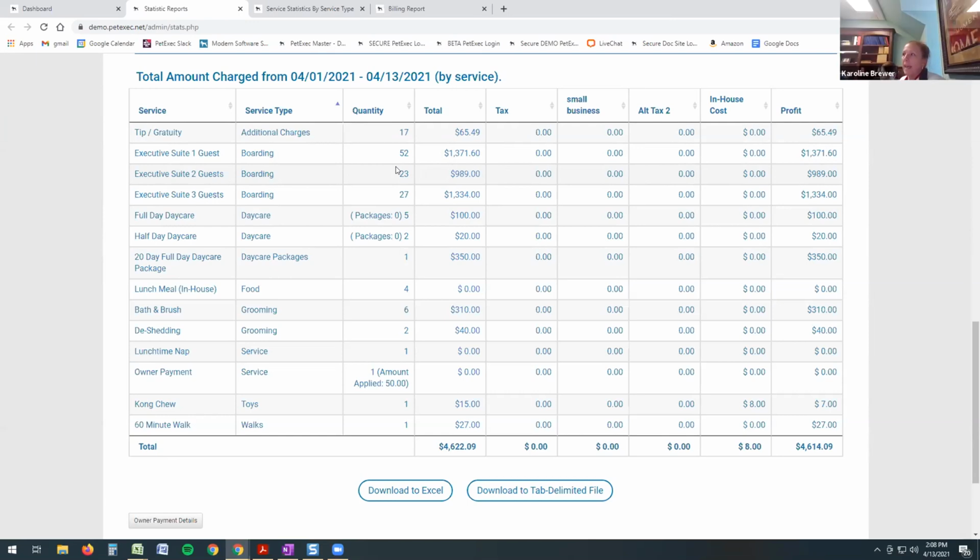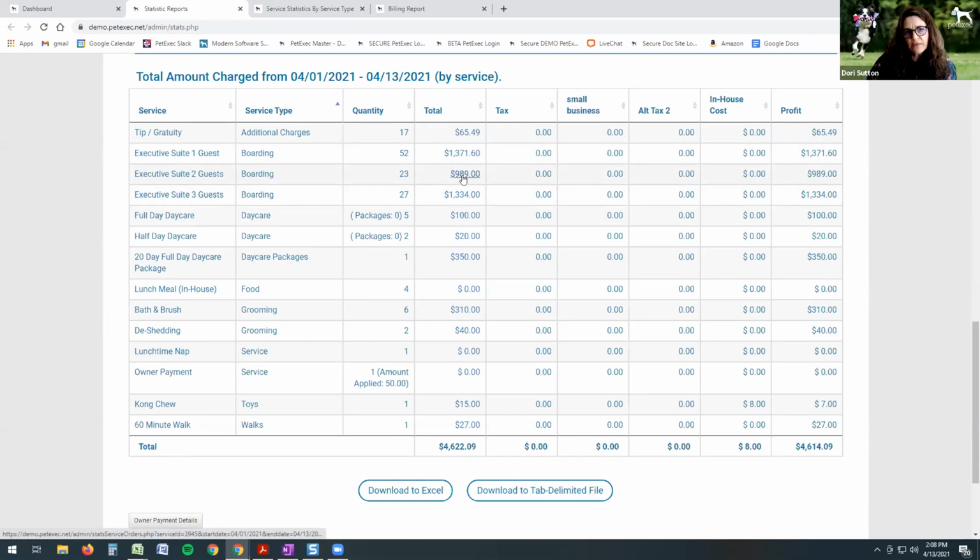So what you're saying is that the way this is set up, if you have an executive suite 2 guests, then that 23 is how many lodging nights there were, but you would have to multiply that by 2 to get 46 pet nights. Yes, you'd have to dig into those numbers to get to that number of pet services performed.